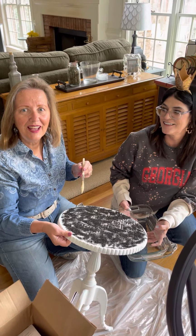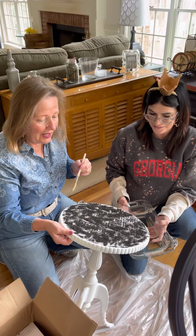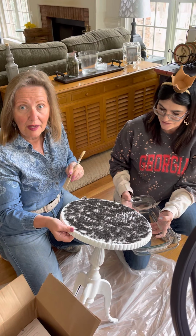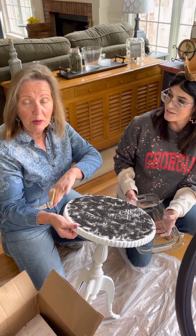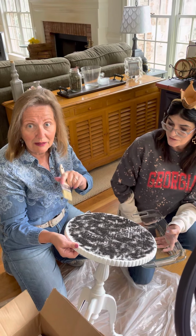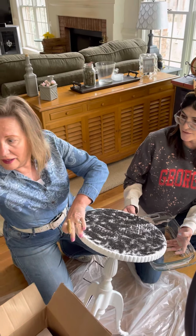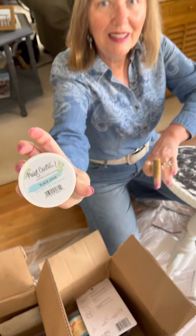You've got the Duchess and the Queen here, two-thirds of the Royal Peaches, and we are working on a metal table that we slick-stuck with a couple of coats, and then we put on a bonding primer, and then two coats of cotton, which is a white chalk paint. And then we've got this German glitter glass from Paint Couture in black. I want to make sure that it covers, so I don't dump it sideways.